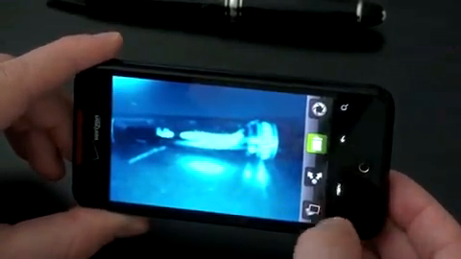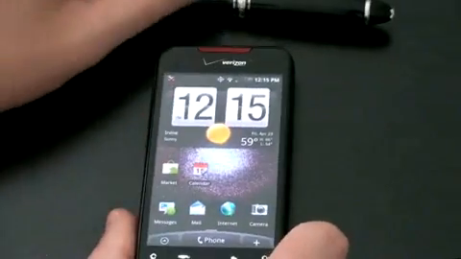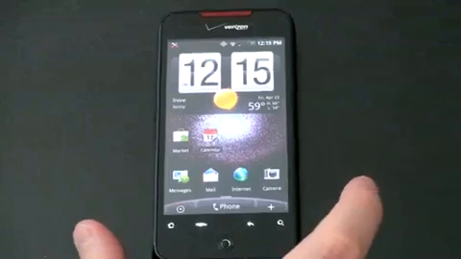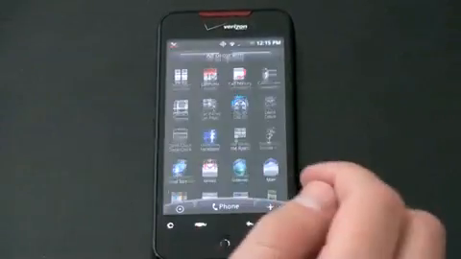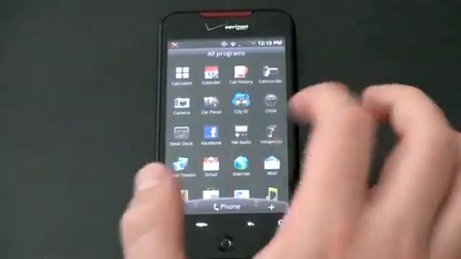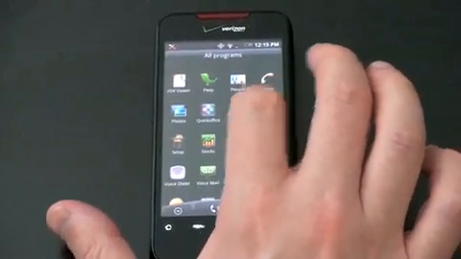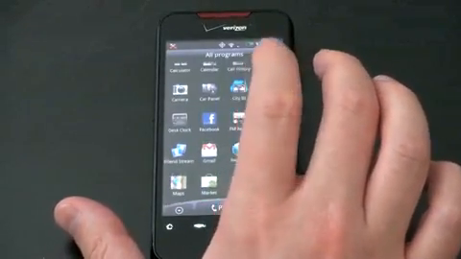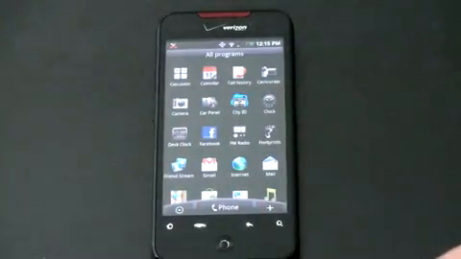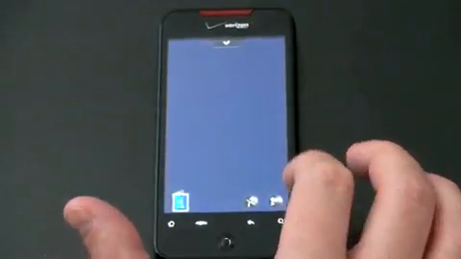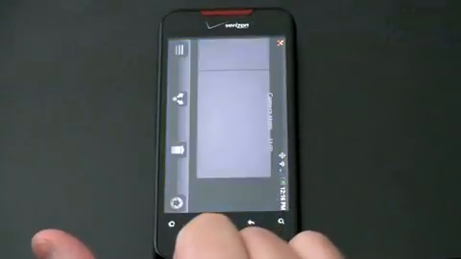And since we're talking about photos, let's jump right in. Photos is one of the things that HTC and Google in particular really improved with Android 2.1. So let me show you what the photos look like here, and we'll walk through this whole menu in just a moment, because there are a lot of things here to see. Although the photos icon sometimes can be a bit hidden, so we'll get to it right from the camera. We'll jump back there, and we'll hop into pictures.